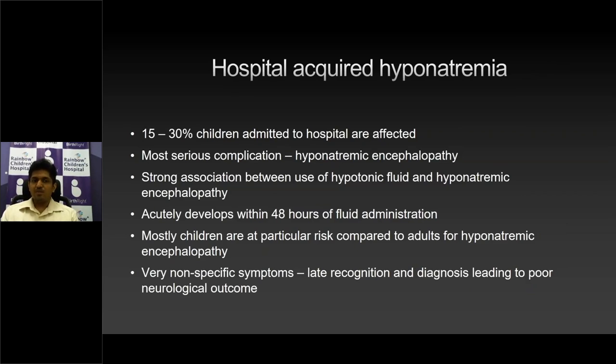And usually it is very common, even though we don't do serum electrolytes very often, but in ICU settings when we do, we find that hospital-acquired hyponatremia is the commonest condition, and it has a strong association with usage of hypotonic fluid, meaning even N/2 saline or Ringer lactate. So the best fluid to use is the isotonic fluid, and usually this is observed when you give IV fluids for a prolonged duration. So as much as possible, even if you use a hypotonic fluid in situations where you don't have isotonic fluids available, try to bring the patient back to enteral supplementation as early as possible.